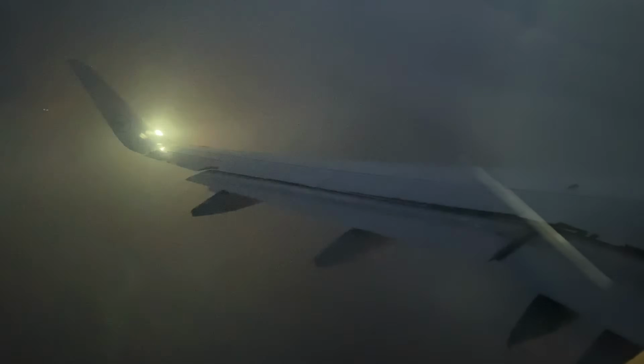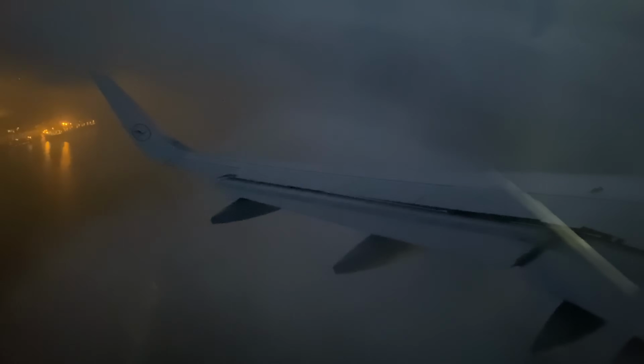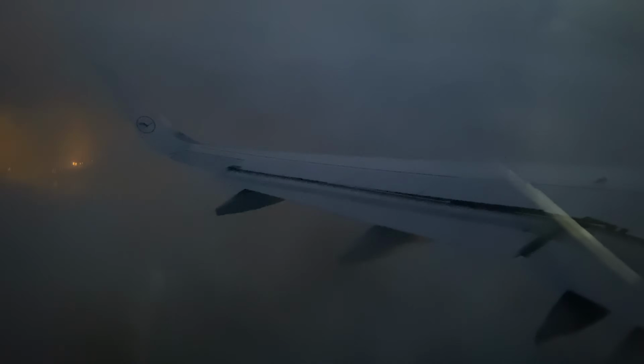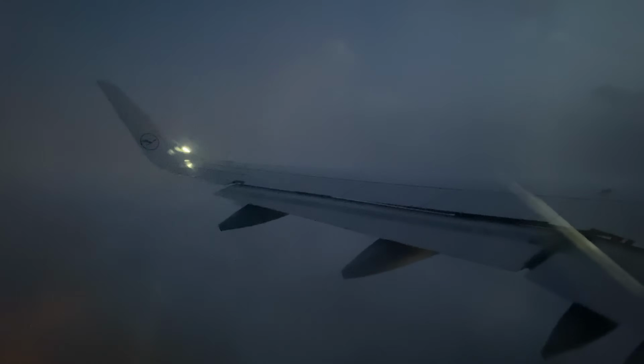Ladies and gentlemen, since turbulence can occur at any given time, you are required to fasten your seatbelt as soon as you take your seat. This also applies when the fasten seatbelt signs have been switched off. It is in the interest of your own safety and the safety of those around you. If you open an overhead bin during the flight, please make sure that items cannot fall out. And if an electronic device is damaged, becomes overheated or begins to smoke during your stay on board, it is very important that you contact a cabin crew member immediately. Thank you.